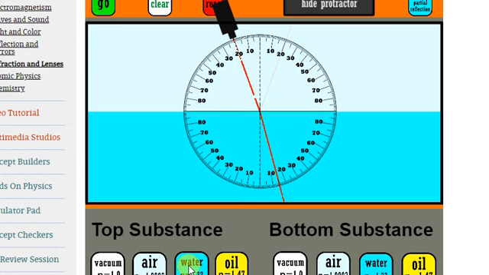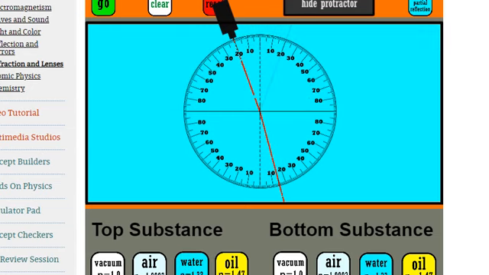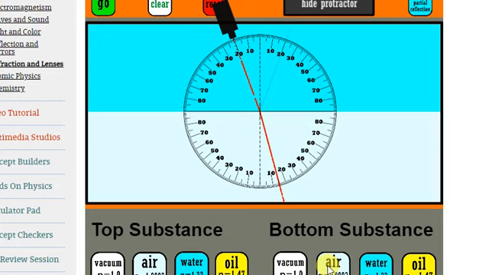Whereas now, what if we make medium 1 to be water and medium 2 to be air? We expect the ray to bend away from the normal. So let us go. We see now the angle of incidence is 20. We want to see what will be the angle of refraction. You can see here incidence was at 20, and now the refracted angle is beyond 20, it is around 26. Which shows you that when it is moving from a more dense to a less dense medium, it will bend away from the normal.